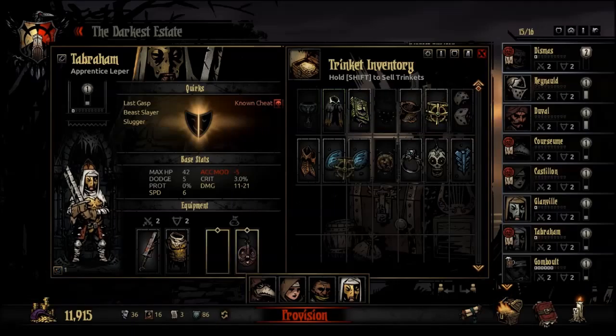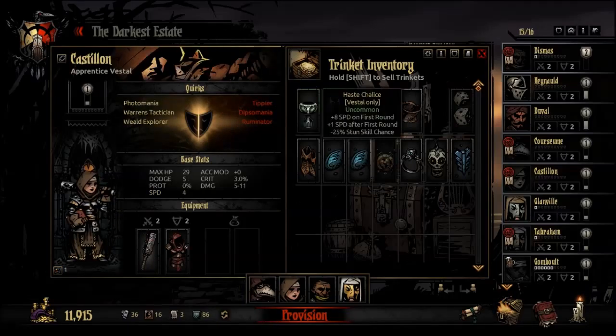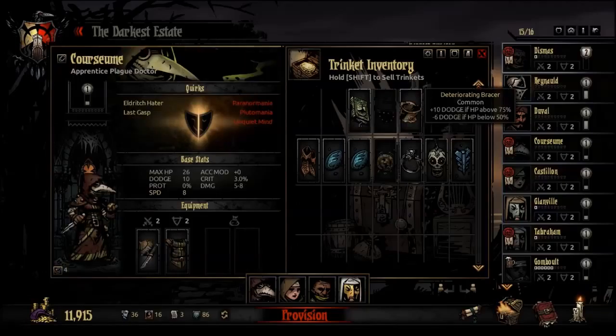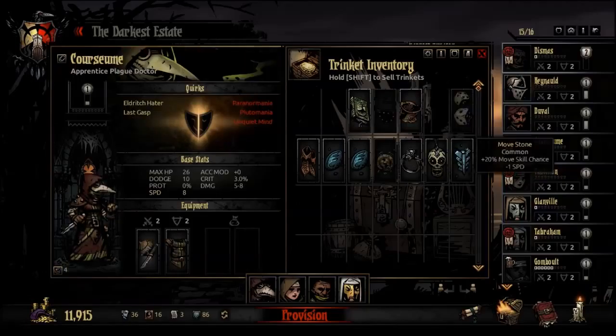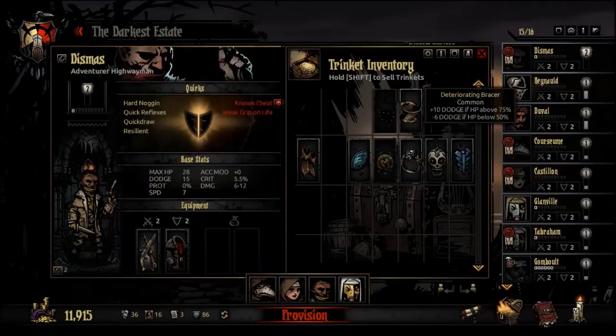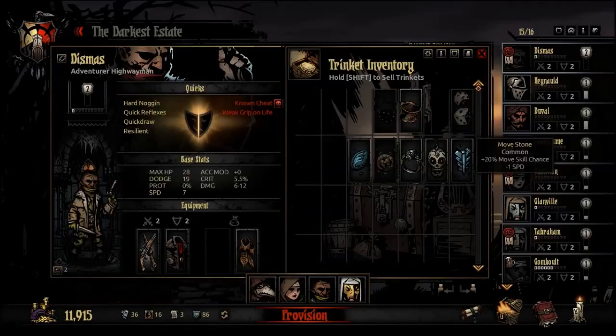Do we have any accuracy increasers? Not really. So we'll give you the common healing armlet. Dismas. Well, who's our next slowest unit? That'd be you. So you get the Haste Chalice, and we'll also give you the Swift Cloak. Plague Doctor. Do we have anything good? You could take those two, I guess. And then Dismas, I don't know. Let's give you some dodge, I guess. Yeah, some dodge is good.